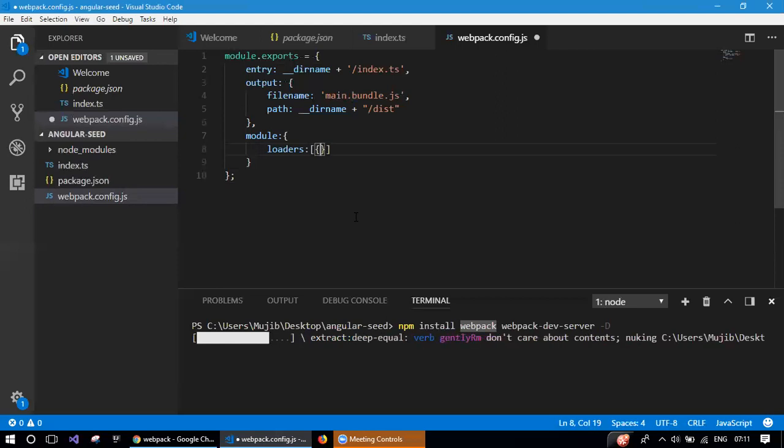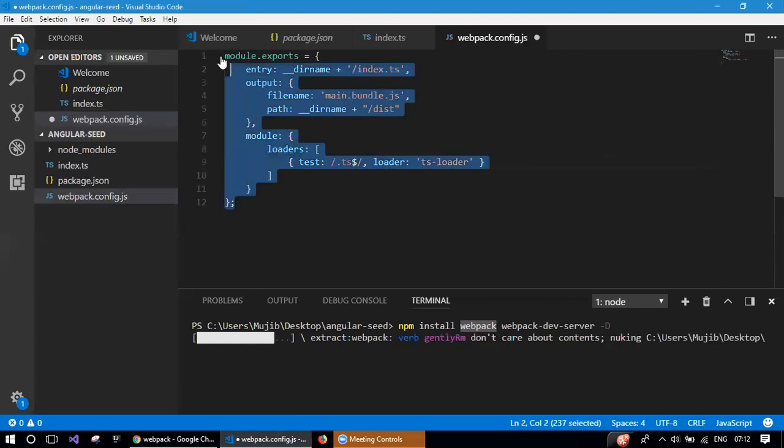You'll have a test as the key. This is an object. Test means which files to look at. So you're going to say whatever file whose extension ends with ts, because I want to transpile my TypeScript files. So I'm saying all the files whose extension is .ts. And then what is the loader to use? I'm going to say ts-loader. This is the name of the loader that is not installed yet. I'm going to install it. But this is the configuration just for converting your TypeScript into JavaScript.